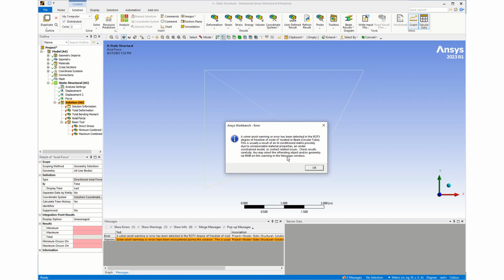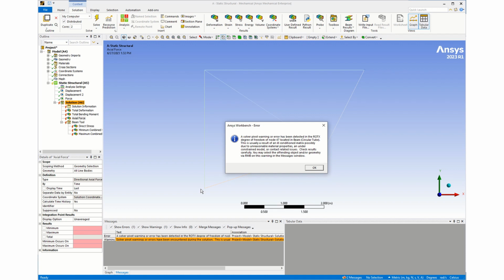So what this means is my model is rotating about this x-axis and it's unconstrained. And if you remember, what we did is we put a single restriction up here in the x direction so this thing couldn't translate in x. Down here, we only pinned this connection.